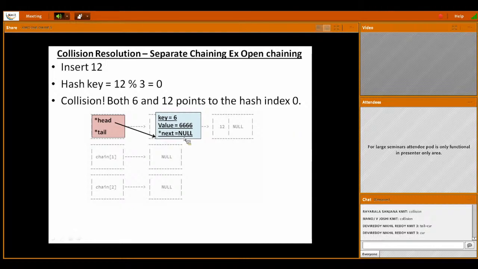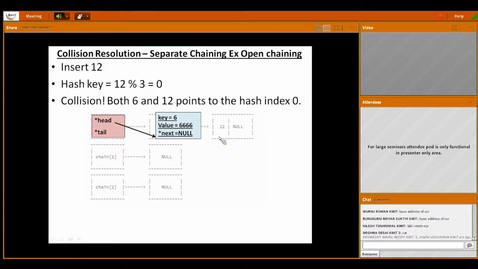This null has to be now replaced with something. You can't just store here without doing anything over here. Base address of curve, tail of next is equal to curve.